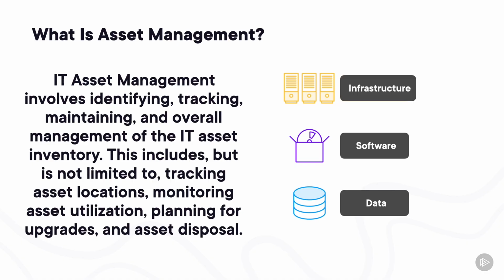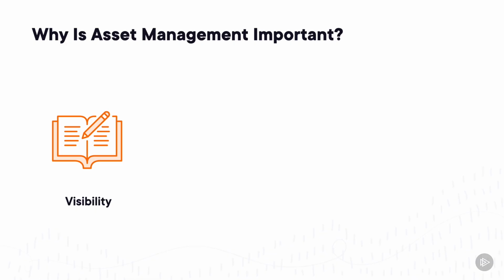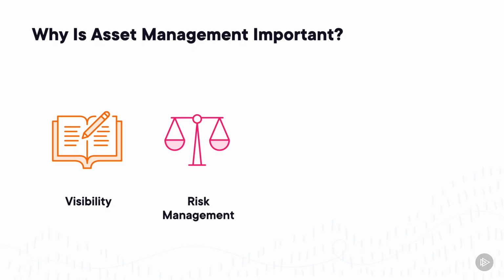So for now, let's discuss why asset management is important. First and foremost, asset management provides visibility so that we know what type of assets we have, how many we have, where they're located, and any meaningful and relevant information that we have related to those assets. And once we're armed with this information, we can perform the relevant risk analysis so that we can understand the risk related to those assets. Visibility also feeds into vulnerability management, since we can identify common vulnerabilities and exposures related to our assets based on that asset's model or version.